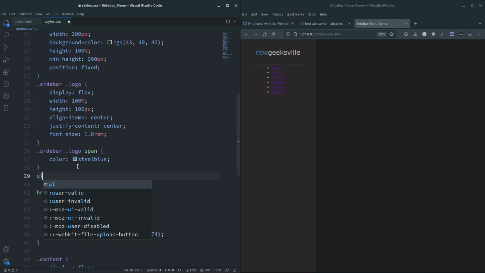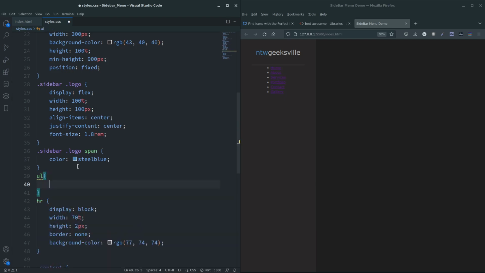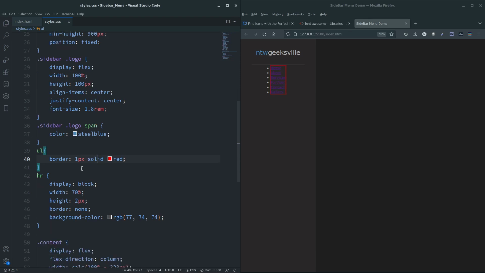So if we go to the UL, I'm just going to put a temporary border around it. Border 1 pixel solid red. And there it is.